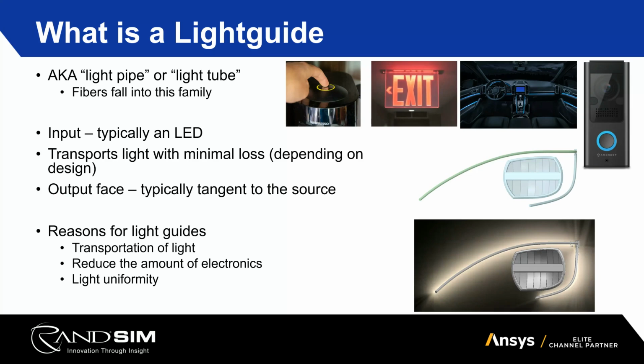We can also reduce the amount of electronics in a system. So we're seeing this mostly in consumer electronics or just consumer things. For example, we have the pictures up top, like the Nespresso machine, that has a light guide around there, the exit sign, or even the light guides on the inside of that vehicle in blue, or even a Ring doorbell, for example, with that circular blue that will indicate different colors to mean different things, or it'll blink. It's a way to communicate with the consumer.